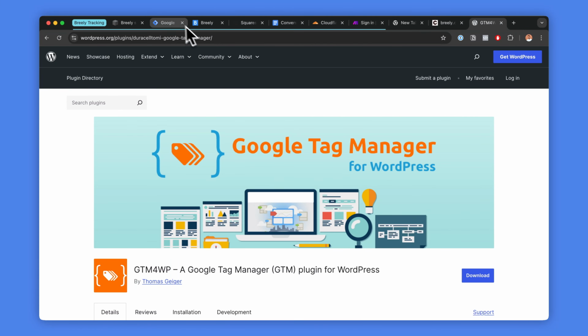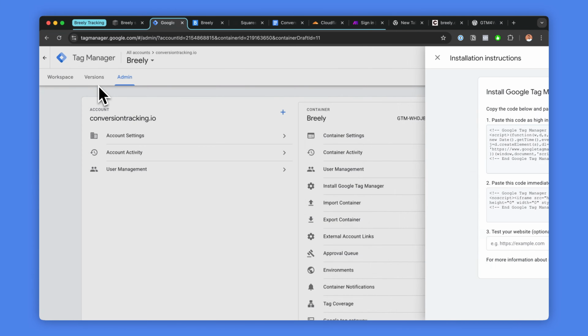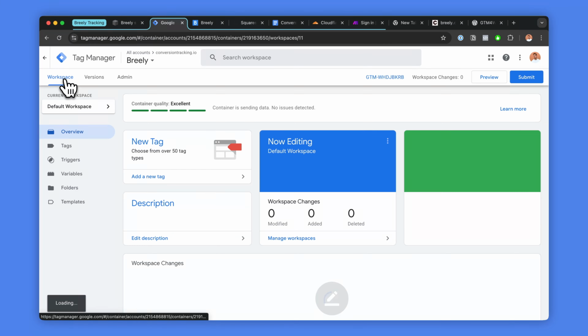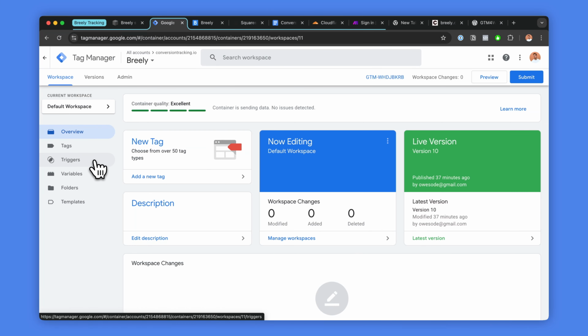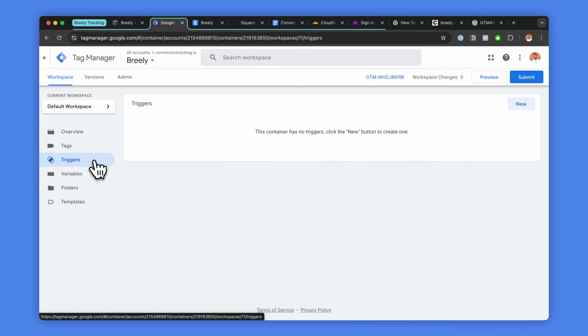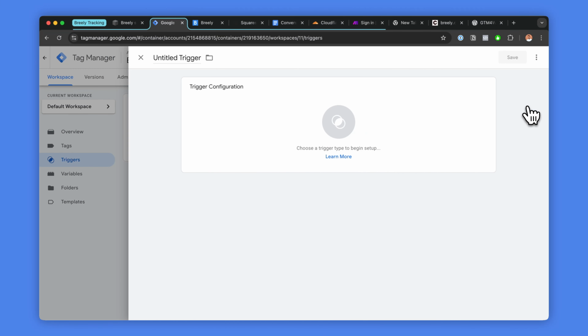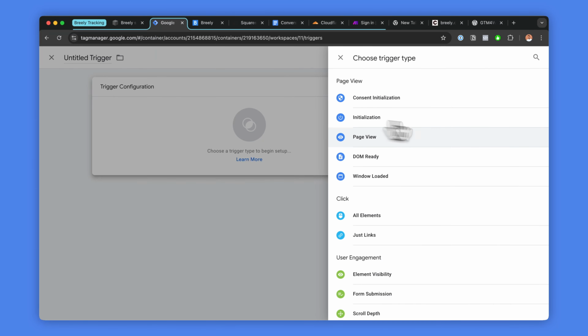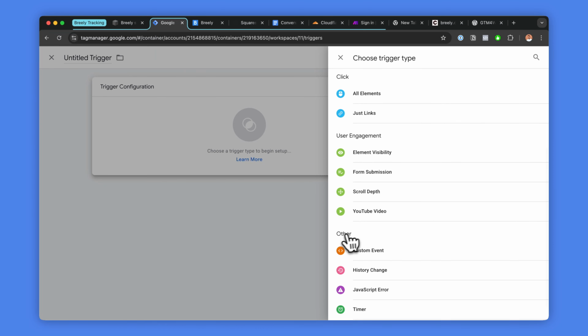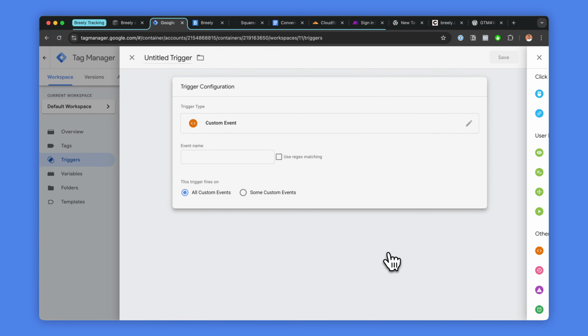All right, next up, I'm going to head over to Google Tag Manager. I'm going to go to my workspace, and I'm going to create a trigger that's going to connect Breely and any tracking tags you want to use. So going to click Triggers, New, click here for the trigger configuration, scroll down to find Other and Custom Event.